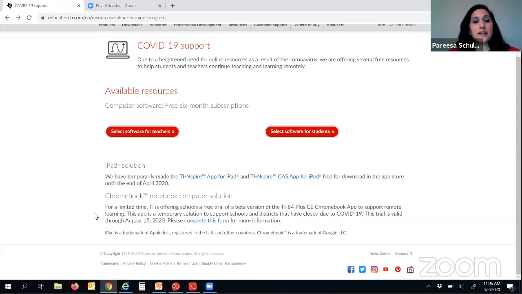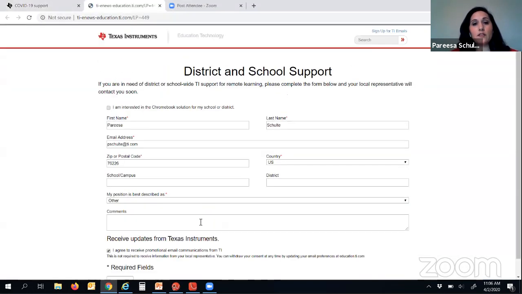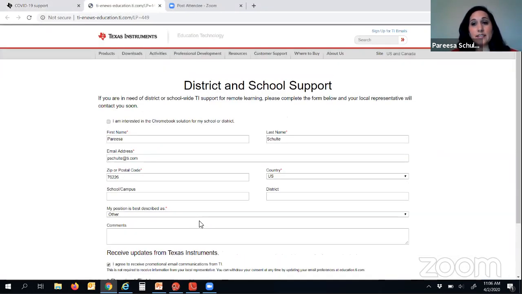The last option is a beta version of our TI-84 CE Chromebook app. This is going to be available through August 15th. All you have to do is complete this form. It'll go directly to your ETC, and we will try to reply within a couple hours to give you the link to find it in the Chrome App Store.